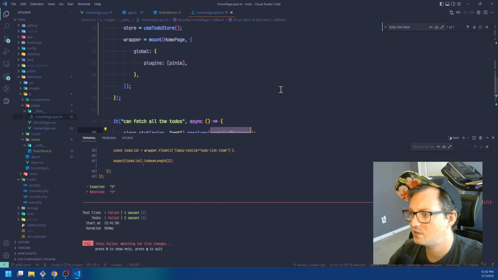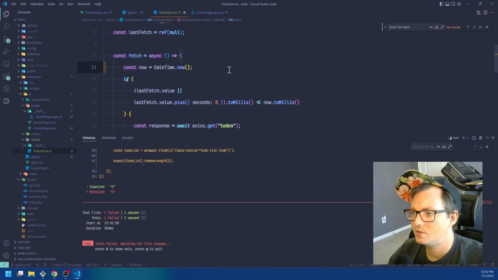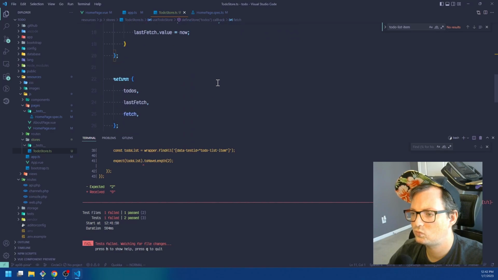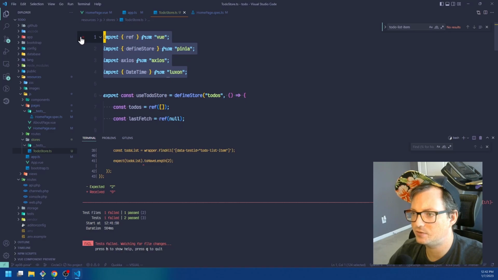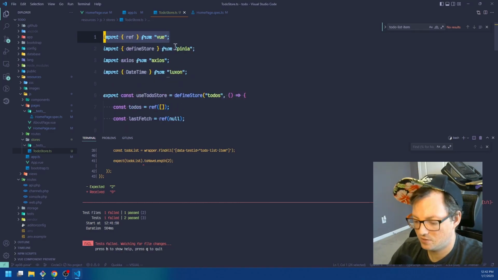What's happening up there? Fetch might be the way I did this. No, that all works. Axios. Oh, didn't mean to do that.